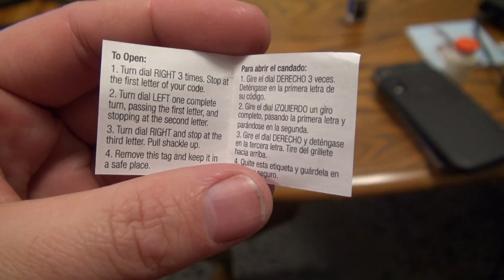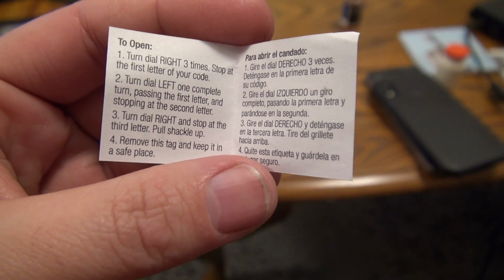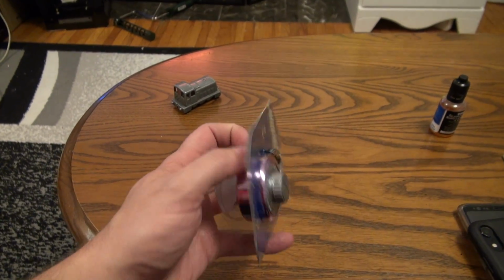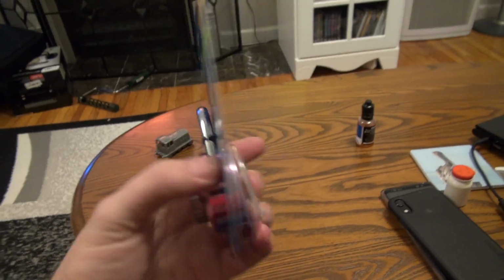And there are the instructions. Remove the tag and keep it in a safe place because we don't want anyone to know the combination to my Wordlock now. So with that being said, we're going to go ahead and get this thing out of the box.